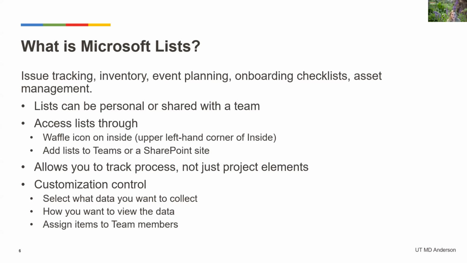The lists allow you to track process, not just project elements. We know there are other tools like Microsoft Planner that we've talked about. This one is a little bit more robust, and it allows you to do a little bit of extra customization on your view and what you're documenting. So you can select what data you want to collect, how you want to view the data, and of course, assign items to team members.